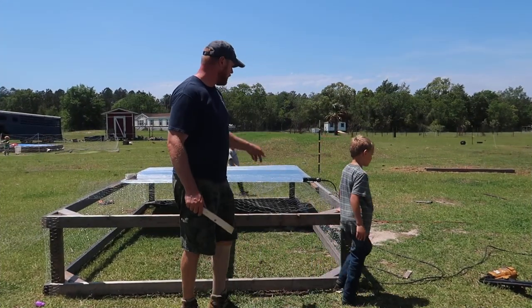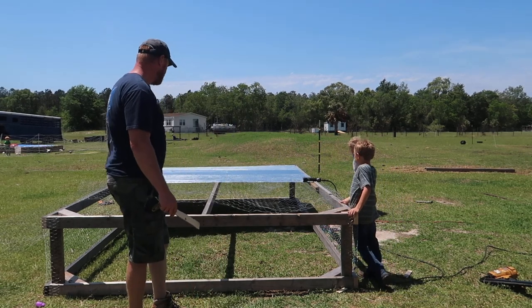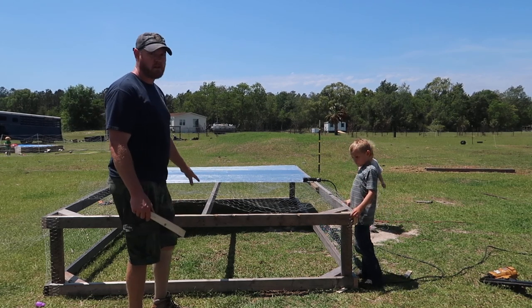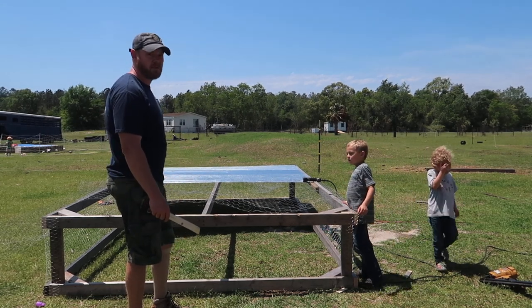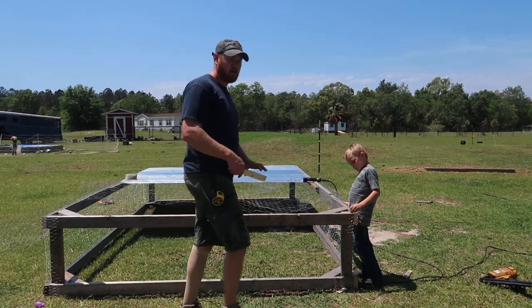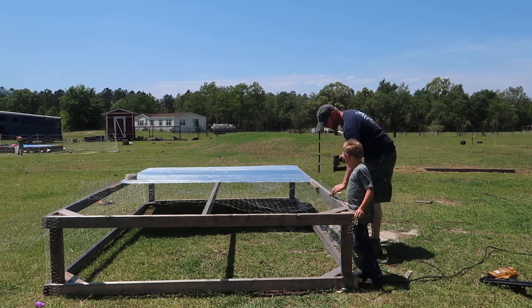Okay, so we're putting our top wire on now. I gotta put wire across the front. I'm not sure how I'm gonna build my door yet. That remains to be seen, so we'll figure that out next. But just putting the top wire on, stretching it and nailing it with the furring strips just like we did before.